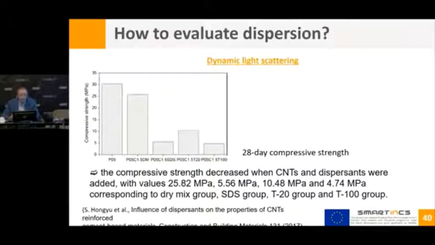And of course, this was also reflected in the mechanical properties. In this case, the mechanical properties were lower, because for some of them there was the creation of a foam. In particular, SDS, sodium dodecyl sulfate, is a common surfactant that tends to create foam. And of course, if you use a foaming agent in your system, the compressive strength will be lowered. So this is why you have to take care with the surfactants you use if you want to disperse these carbon nanotubes into the cementitious system.